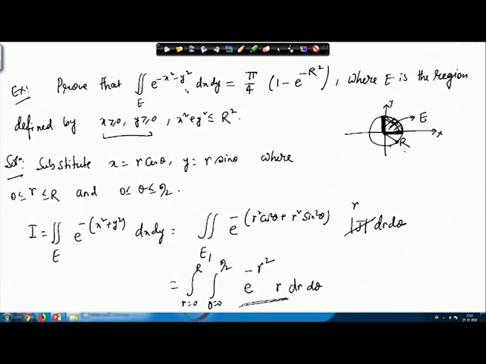We will restrict ourselves to practicing examples on this topic up to here. In the next class we will start with change of order of integration. So, today we saw change of variables using Jacobian transformation. In the next class we will see change of order of integration and triple integral, and then we conclude this section as well.